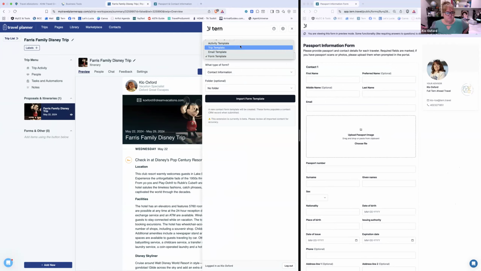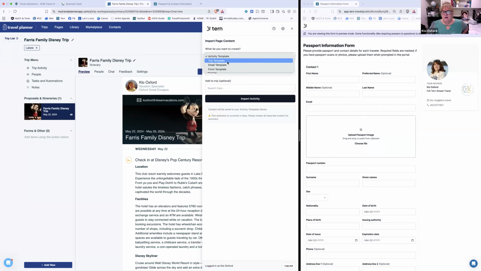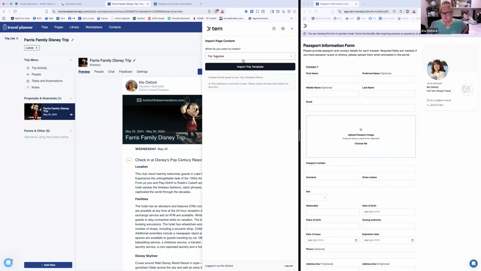I do know that they're trying to work out, you know how if I do an activity, I can drop it into wherever I want it to go. I can add it to the correct trip right now. They are working on making it so I can drop this onto a specific trip. Right now, it's just getting imported as a template. So this is the Chrome extension that we're talking about.